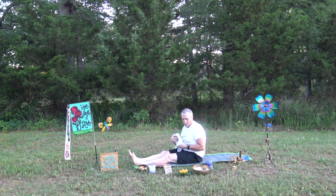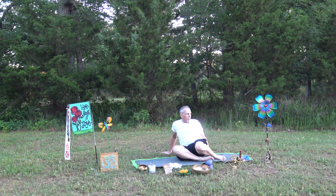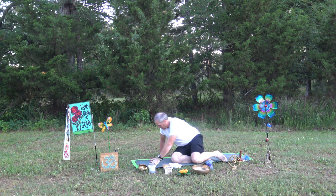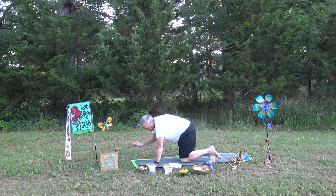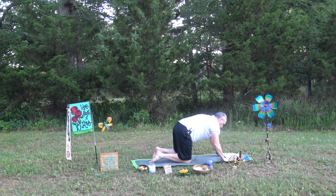We are going to set up for our closing sequence. We are going to do our sunbird. Some more. We'll do a couple of the cat cows here.